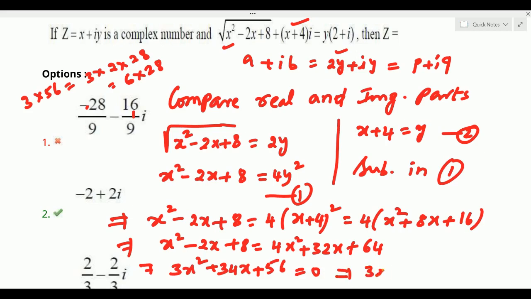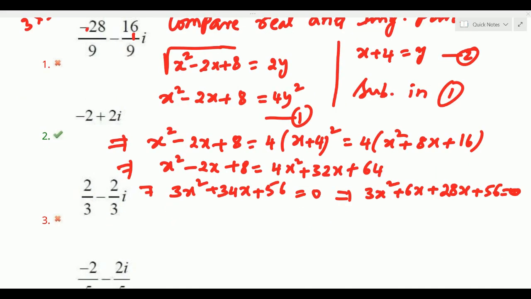That is 3x square plus 6x plus 28x plus 56 is equal to 0. Okay? If factorization does not come directly, use the plus or minus method. Now we will see the further calculation. Right? What is next? Let us take 3x common. By taking 3x common, x plus 2 comes, right? Plus 28 common into x plus 2 is equal to 0.